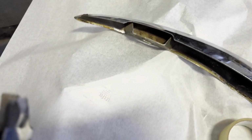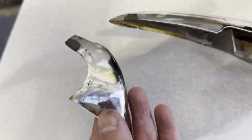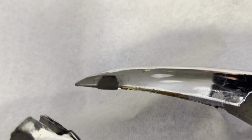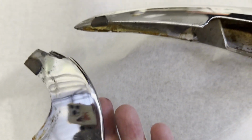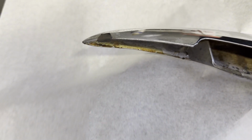So I've got the right side front bumper of the E-Type, and there's a little clip on each end, and that holds the rubber on from falling off when you put the new rubbers back on the car.